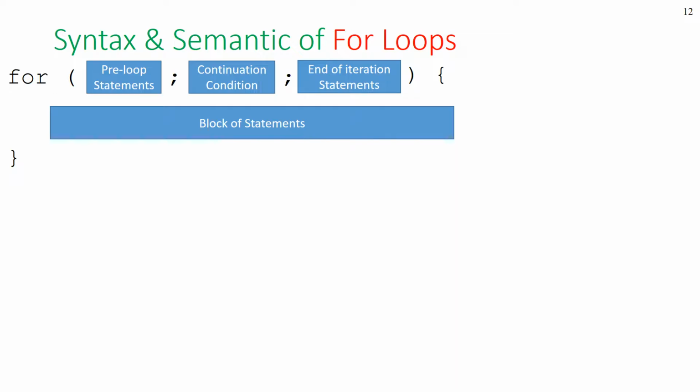So let's talk about the for loop. So the syntax, I want to represent it as a block diagram, is the keyword for. So here's a new keyword in Java. It's been a while. A pair of parentheses, just like the while. Okay, always a parenthesis after the loop. Open curly brace, close curly brace. So yeah, that's just like the while statement. And then there are three parts here separated by semicolon. So that's different. So it's not a condition between the parentheses. It's no longer just a condition. It's statements that are going to be executed before the loop starts.